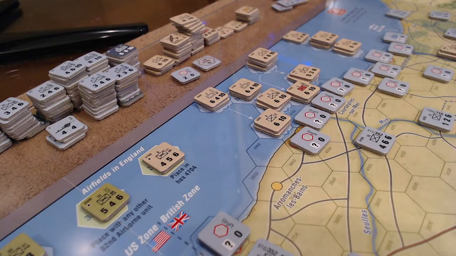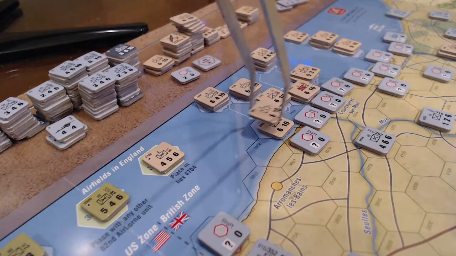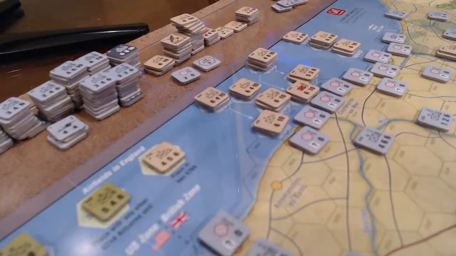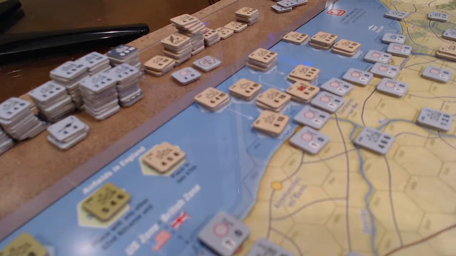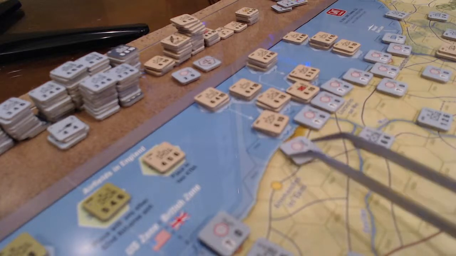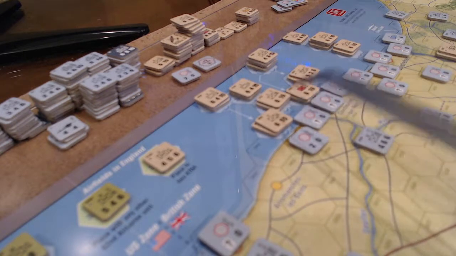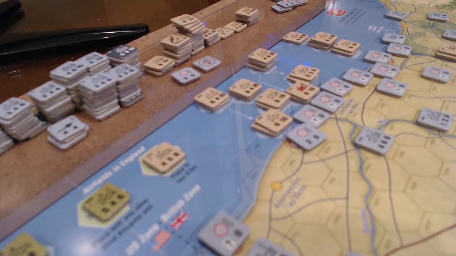All right. In the British zone, we have the 50th Infantry Division assaults the 2 Gold Beach hexes supported by the independent 56th Infantry Brigade. So you can see here we have the 56th Infantry Brigade here. And then we have the 50th Infantry Division. And then we'll flip up our little counter here, and it is a 2. So they have a 6. Plus 6 is 12. 12 to 2 is going to be a 6-to-1 result.